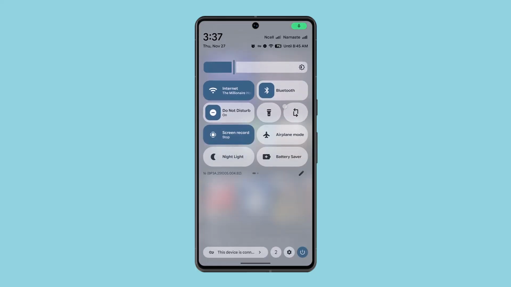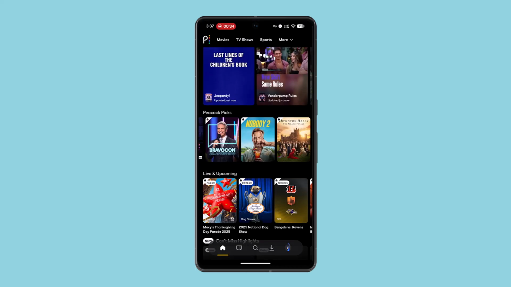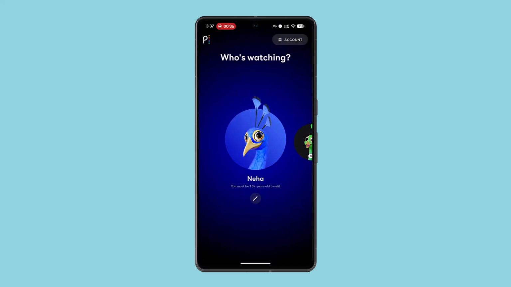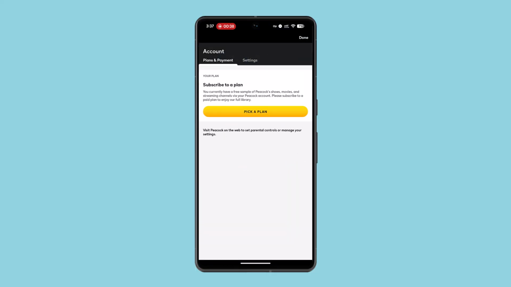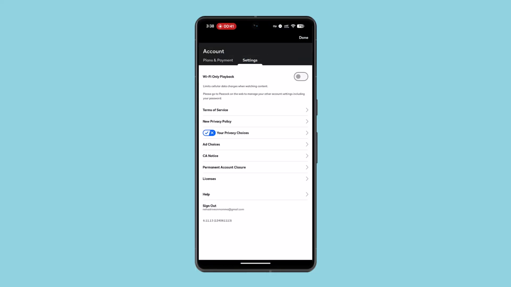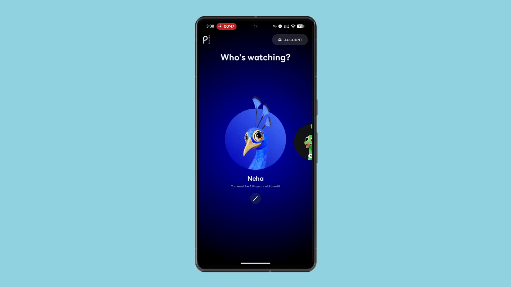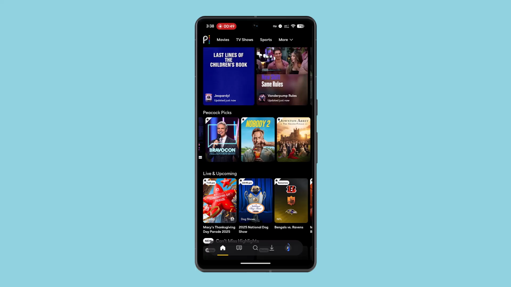So likewise, if at the moment I have a light theme, right? So as you can see, it is actually a dark theme. So when you open up your profile section, click on the accounts button and go to settings. You can find no such option as enable dark mode, or you cannot find the option as theme. So basically there is no such thing. By default it is dark mode, and by default it's going to be the same, and there is no way you could go and enable or disable the dark theme or a light theme on your Peacock TV app.